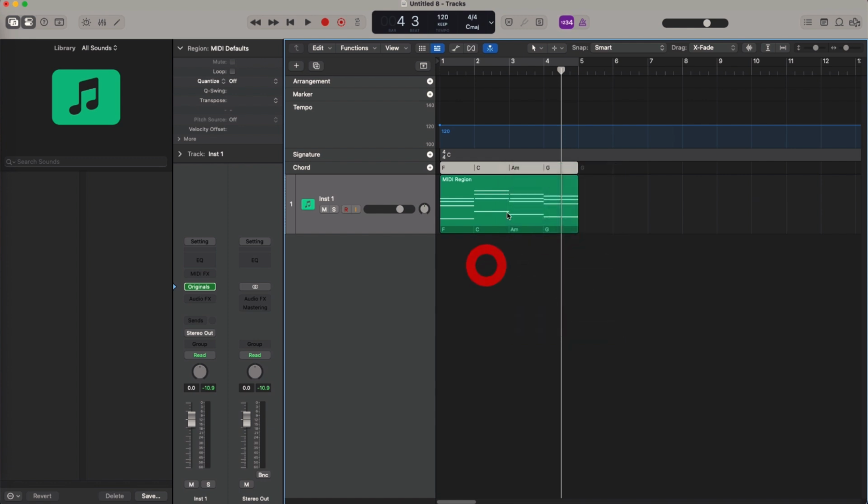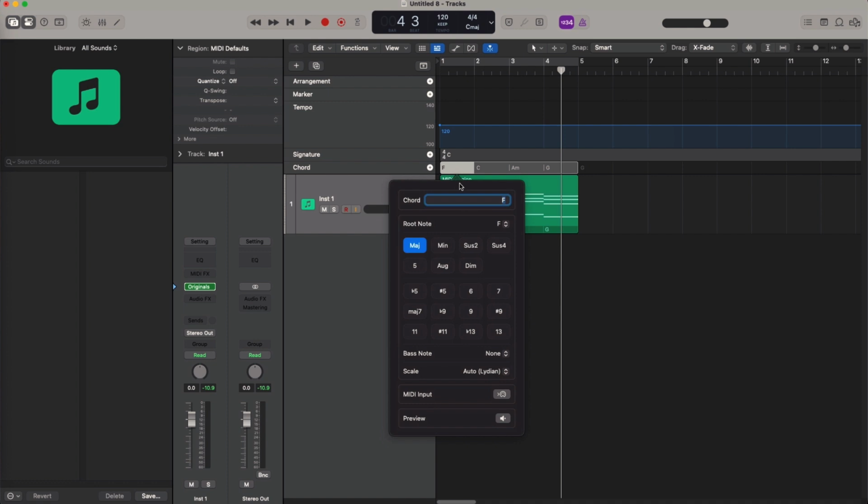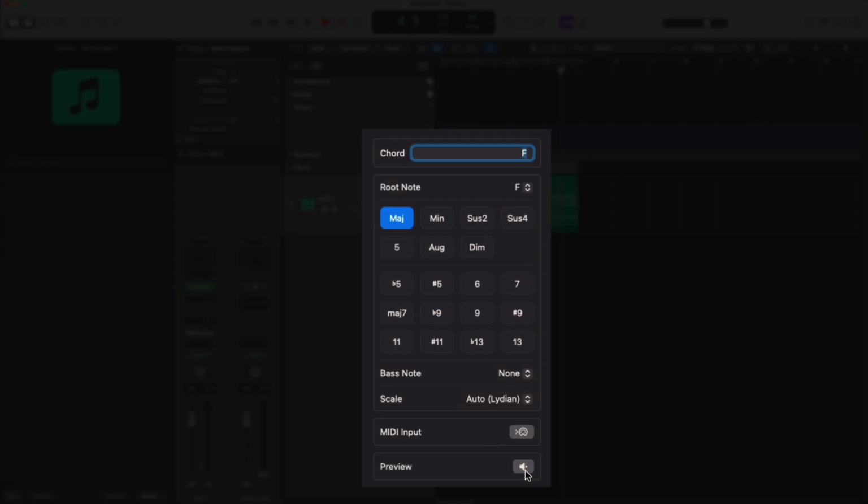Okay, so a couple of other little things. Let's double click a chord again. If you're not sure what a chord sounds like, you can click this little preview button down here. That won't work for me because the screen recorder software is interrupting the audio routing, but go ahead and click that one so that you can preview the notes. It's also got the scale in, so it tells you where this chord fits in terms of different scales or modes. You can click that one and it will tell you whether it fits in one of those, just some of the most common ones there.